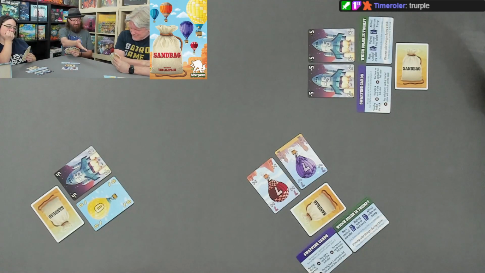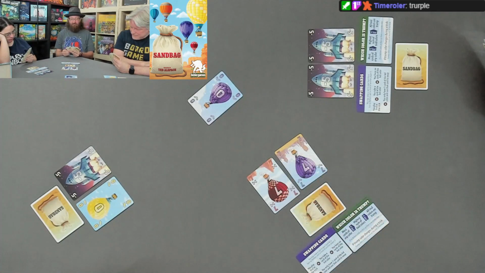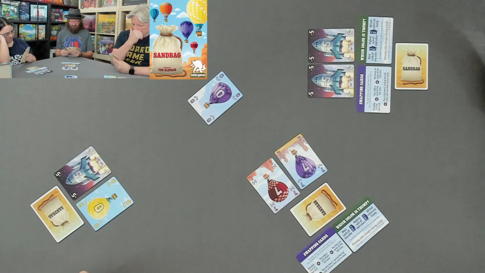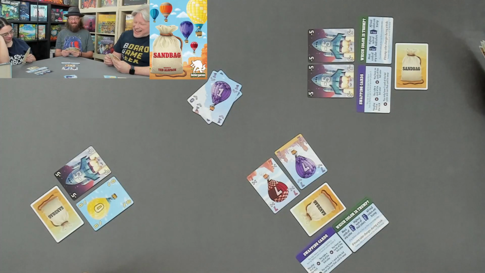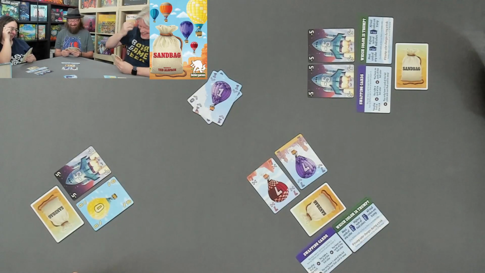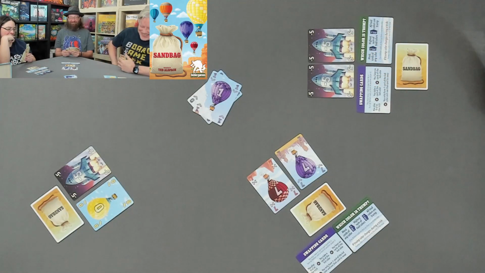Was it fourth rocket? I thought you were going to play it. That's Trump. That is Trump. That is Trump. That is Trump. Trump in that. Yeah. That's not looking good for me. That's hacked down. She's looking at her swapping rules.